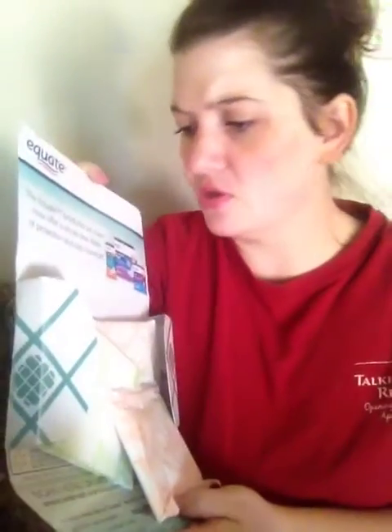I got this from Walmart — it's Equate — and it's a bunch of dinosaur pads. I originally got this so long ago when I was still pregnant, and I was going to use these after having Abigail, who is now almost two and a half months. But obviously this came a little late. I'll just hold this up here so no one's blinded by the reflection — no, whatever. You're adults. You can handle it.